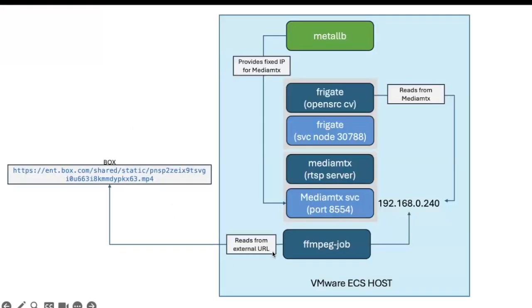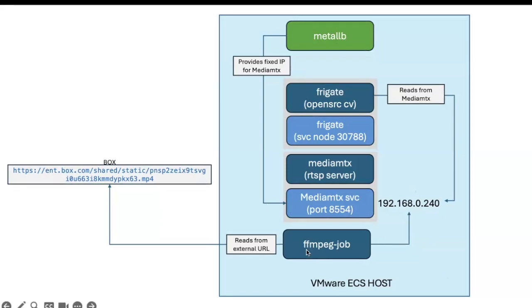Yeah, so I'm gonna be running this whole demo in a virtual ECS host that I have here in my NUC at home. I'm gonna have a MetalLB, a bare metal load balancer, just so I can fix the IP of the streamer, just to make it a bit easier for me. Obviously, you could use a node port or IP. So yeah, up to you.